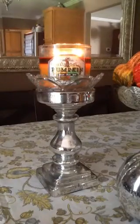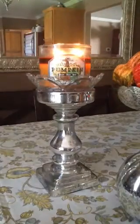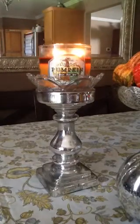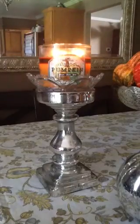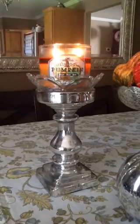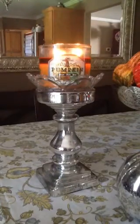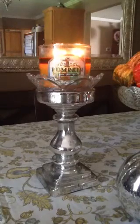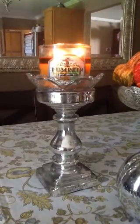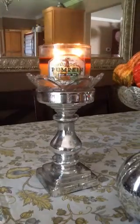What is different from the Heirloom Pumpkin when comparing it to the pumpkin spice from Root is that the Root candle has like a creamy vanilla added to it, which I think actually makes the pumpkin spice from Root better. Now, they are definitely extremely similar, with the exception that the Root candle is just a tiny bit sweeter and just a little bit more vanilla based. But I would say if you were burning both of them at the same time, or like one in one room of your house and one in the other, you really would barely be able to tell the difference.